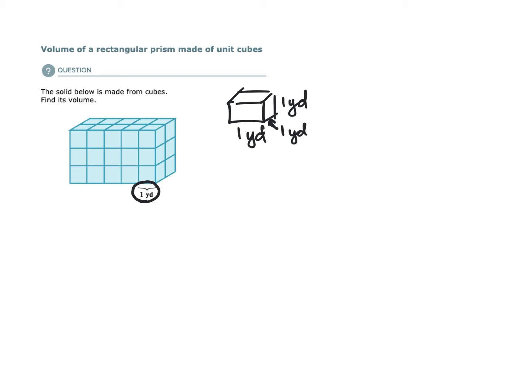Okay, now the next piece we need to know is the volume of any solid. And the formula is volume equals length times width times height. So all we have to do now is count the length, count the width, count the height. We have 1, 2, 3, 4, 5 for its length. So the volume is equal to a length of 5 times the width of 2 here, and the height we can see is 1, 2, 3 cubes tall. So we'll put in 3 for the height.